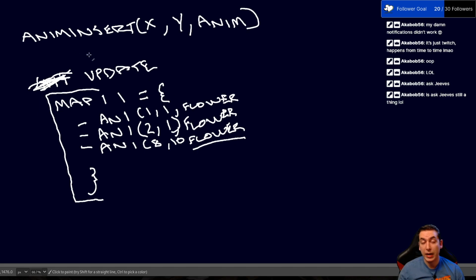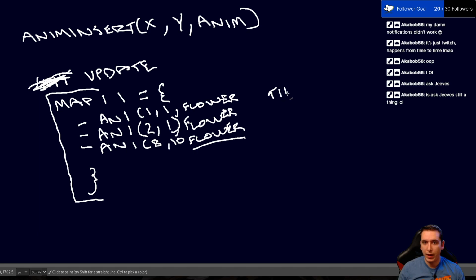So if every map object has a table, I don't know what it's called, but we have a table of our total animations or whatever, and every index of that animation is an anim insert function call that will insert into our tiles.